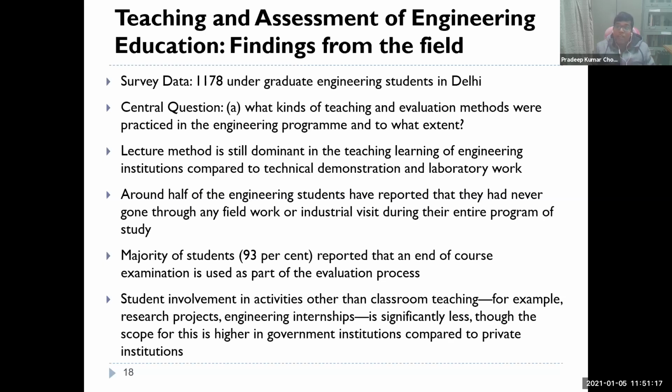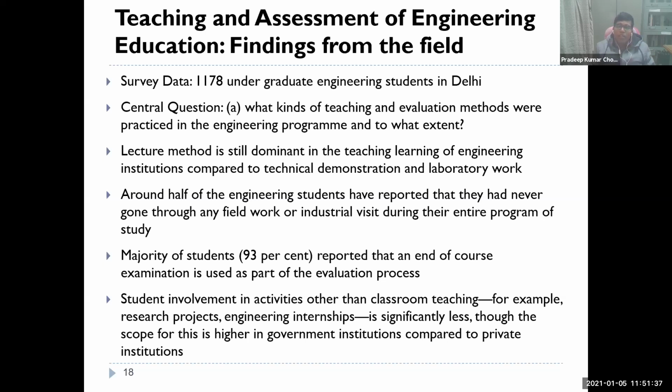A majority of students, as high as 93%, reported that an end-of-course examination is used as part of the evaluation process. But that is again pen and paper, not much innovative strategies to evaluate. Their technical skills, practical skills and all that were not being used that frequently. Rather, it is question and answer, like pen and paper work.